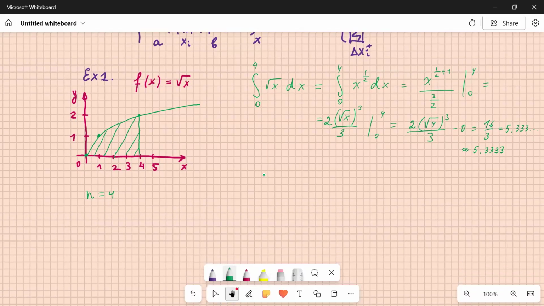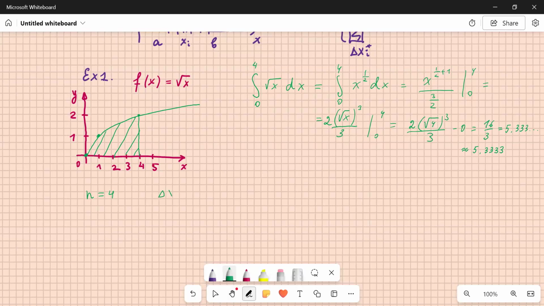Why 4? Well, because if I want to find delta x, which is also known as a step h, when your delta x is a similar size, usually we label it as a step h, it's going to be b minus a divided over the number of steps. We take the whole interval and divide by how many steps we want. In this case, guys, we are going to make every step equal to each other. Normally, the Riemann sum doesn't need this, but because we are not like computers, or let's say God Almighty, we are going to use a certain step, and that step is going to be the same for the whole interval. My b is 4, my a is 0, and I divide over 4, and I'm going to get 1. Well, you probably understand why I chose n equals 4, just to make our calculations very, very simple. So my step, I'm going to label h, is equal to 1 unit, and n is the number of steps.